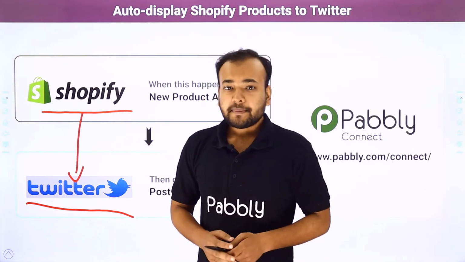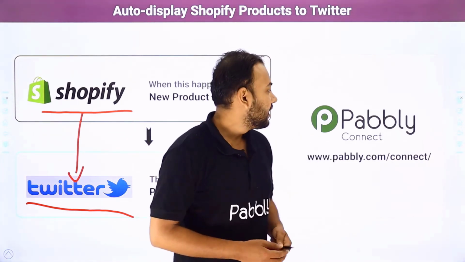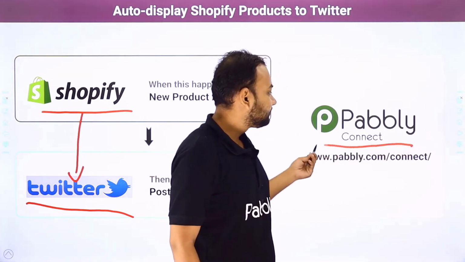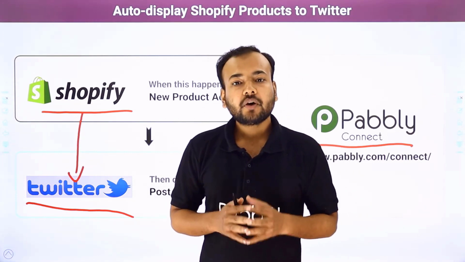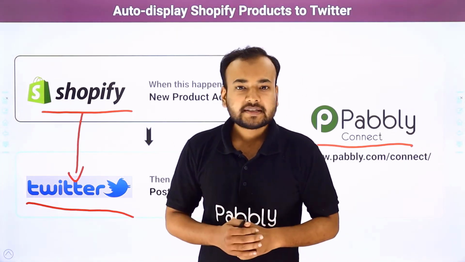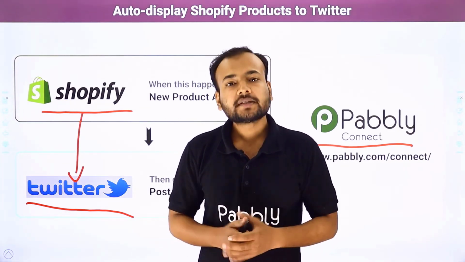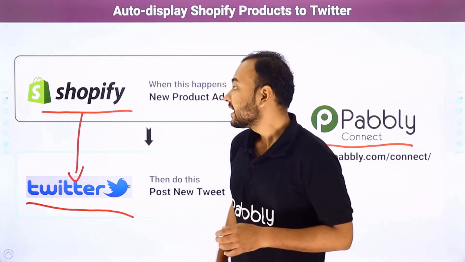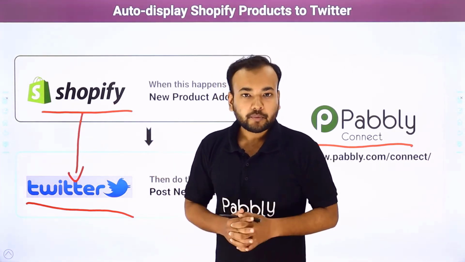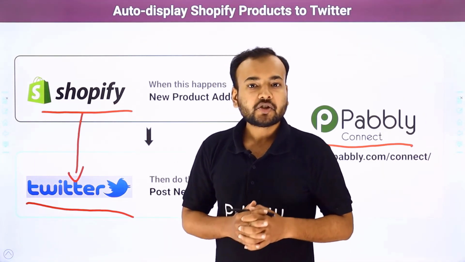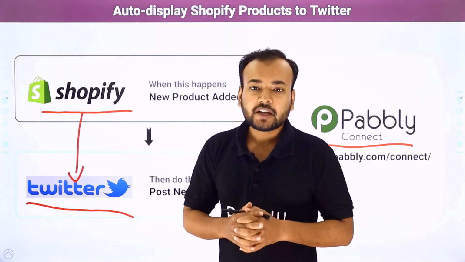So to connect these two applications, I am using a software called Pabbly Connect. So guys, Pabbly Connect is an integration and automation software, and the best part of it is that you will not require any coding skills or programming knowledge to make this connection between Shopify and Twitter. So now let me give you a demo on my screen of how this connection between Shopify and Twitter is going to work in real time.